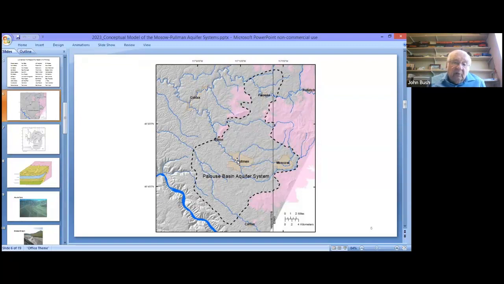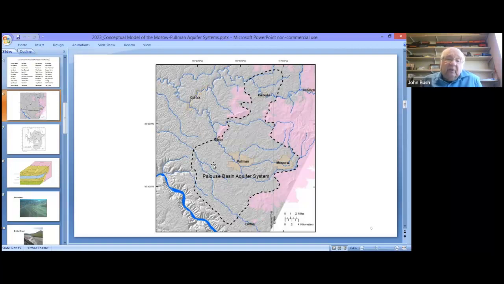Once again, the Palouse Basin, as we define it, is a hydrological term for the lower aquifer, where the lower aquifer is interconnected, with similar water levels over a large area, and it's larger than the Moscow-Pullman Basin itself. Sometimes I refer to just the Moscow-Pullman Basin because that's where most of our data comes from. So when we go outside that and talk about the Palouse City area or the Union Flat Creek area, there is less data, and therefore maybe a little more estimation and not enough data to be absolute in every case.